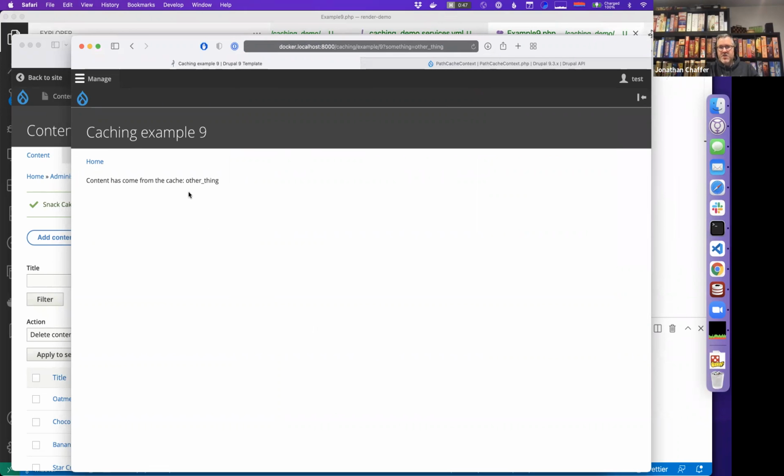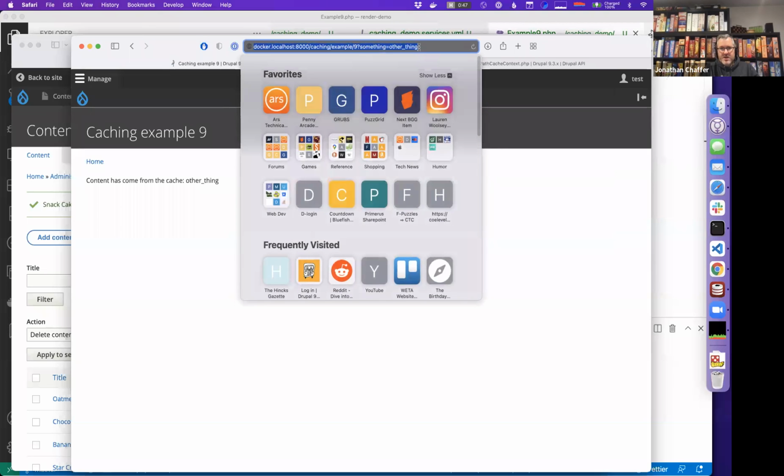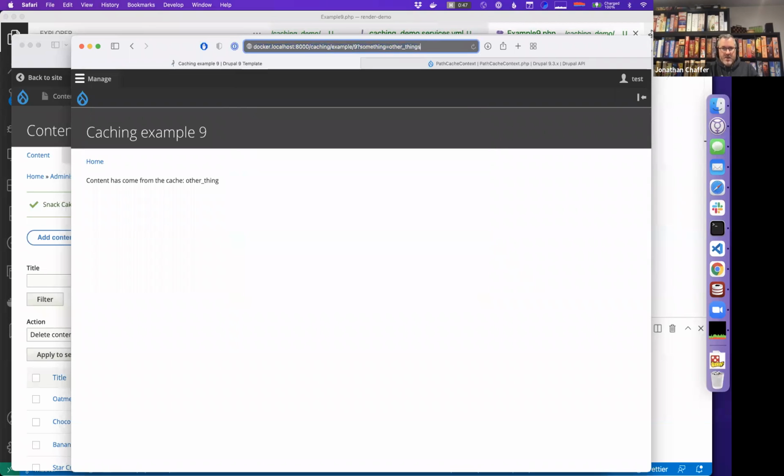What this is doing is taking our query string and putting it here in the result. If we change that query string, we're going to get the same result, because that's going to come from the page cache.